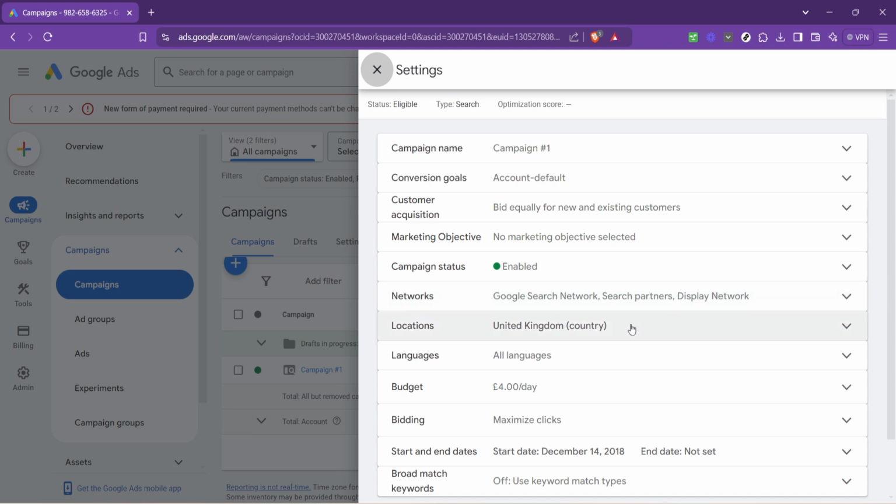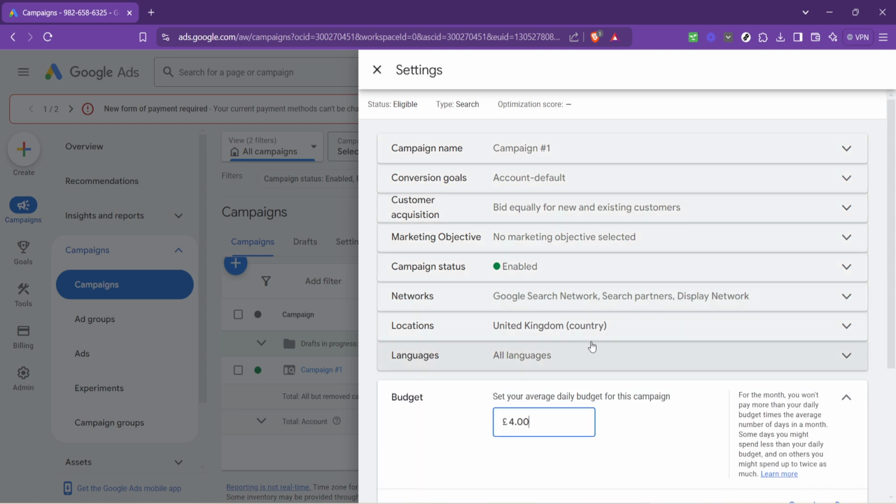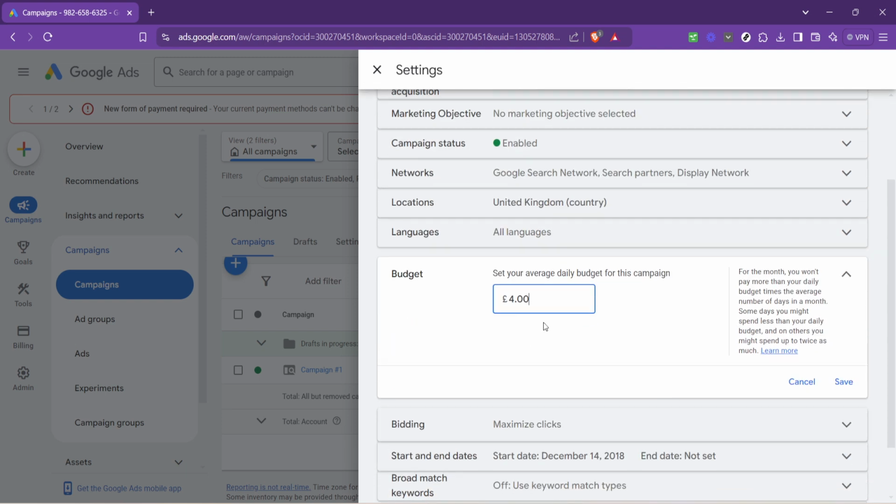After selecting the campaign and clicking on the cogwheel, your next move is to click on Budget. This is where the core action takes place. Adjusting your budget here directly influences the reach and effectiveness of your campaign. Setting your budget demands careful consideration. You'll want to balance between spending enough to achieve significant visibility and not so much that you're stretching your marketing funds too thin.